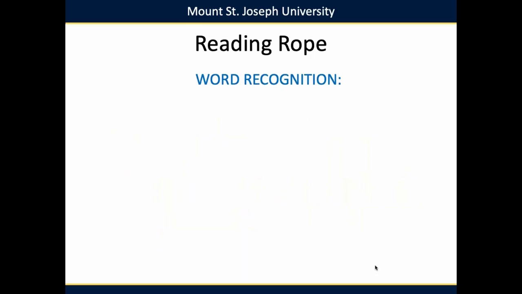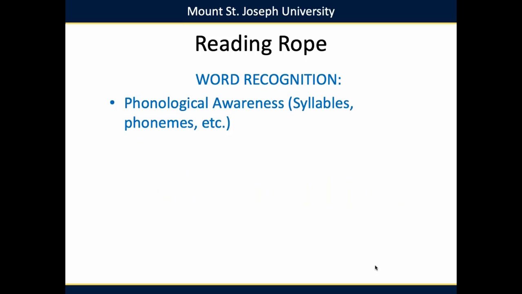The word recognition strand of the reading rope is all about recognizing printed words effortlessly. Word recognition has three subskills that develop independently, but also are interdependent and reciprocal. They need to become increasingly automatic over time. Phonological awareness is the understanding that words are made up of speech sounds. Students must learn to manipulate those sounds in words, provide the first sound in a word when given the word cat, and segmenting all of the sounds, k, a, t. This is crucial as a foundational skill in word recognition.